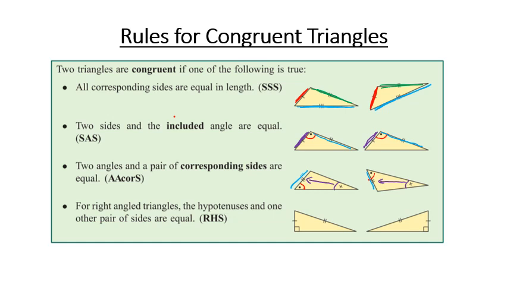Therefore, because they're the same length, they have to be congruent triangles. And our last rule is called the RHS, or right-angled side. It means the hypotenuse, one side, and a right angle. So right angle, hypotenuse, and side. You can see that both triangles have a right angle. Opposite the right angle, the sides are the same length, so that's our hypotenuse. And then a corresponding side connecting the right angle and the hypotenuse is the same length. So that gives us our right angle, our hypotenuse, and our corresponding side.